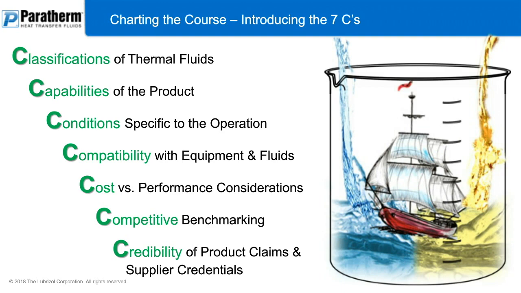From there, when we've narrowed down to perhaps 2 or 3 very similar fluids, it's going to be what the most important steps of competitive benchmarking will be for you in your operation. So what data to look at side by side between 2 different products or 2 different suppliers. And that being said, the characteristics and credibility of the actual suppliers you're looking at should be a key point to look at when you're determining the overall value of your selection. So credibility of product claims and the supplier credentials are going to be the final step that we look at to narrow down your final selection for thermal fluid.